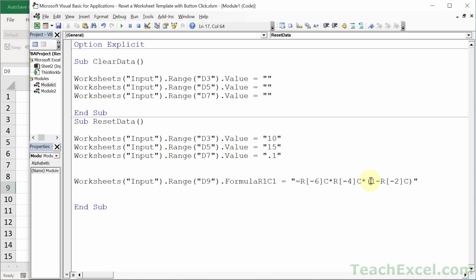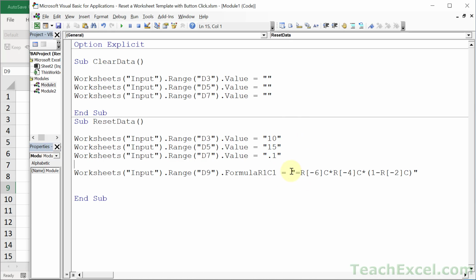Then we multiply that by 1 minus a reference that is 2 rows up from the current cell and in the same column. Now R1C1 references are a little bit more than I explain right here. There's a little bit more to it, but it's confusing enough that it should be in its own tutorial and not just right here. And that's why I show you how to make this using the macro recorder, because it makes your life so much easier.